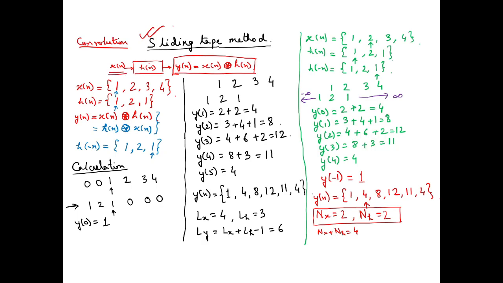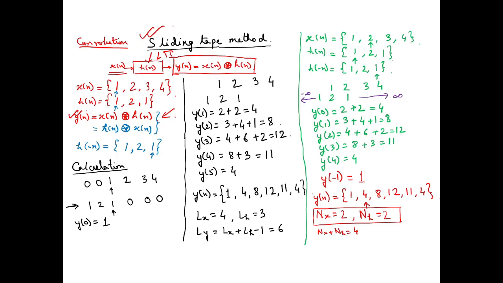x(n), and then we have an LTI system with an impulse response h(n). So the output will be given by y(n) equals x(n) convolution h(n). Also, if you look at this equation, y(n) equals x(n) convolution h(n) and also h(n) convolution x(n). That means this operation, convolution, is commutative in nature.